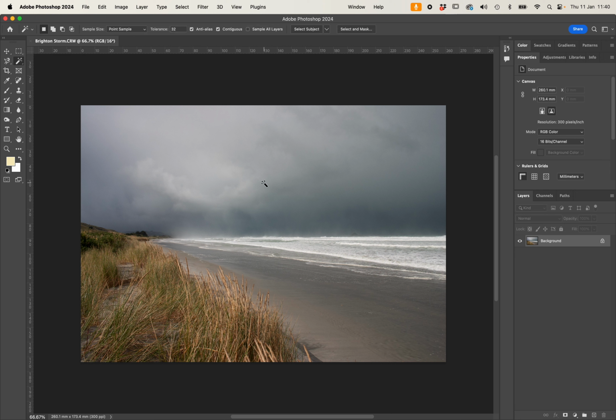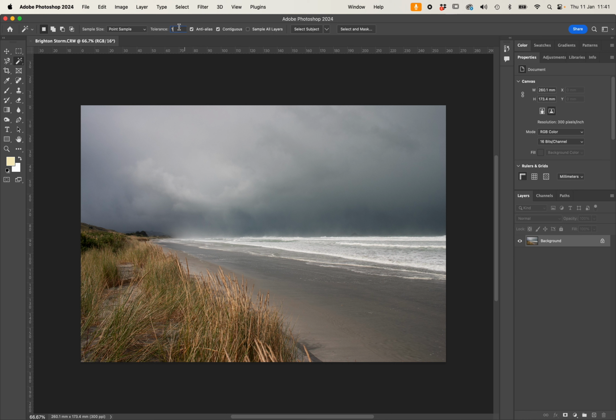We've also got the magic wand tool, and this works particularly in conjunction with some of the settings that we see in the options strip, particularly tolerance. Now if I click, you'll notice it selects a number of pixels in the area that I've clicked, and we can dictate how many pixels it selects by adjusting the tolerance. So if I delete that and reduce the tolerance down to say 5, you'll notice it'll select a smaller amount. Let's go down to 1, and it's really just selecting 1 pixel.